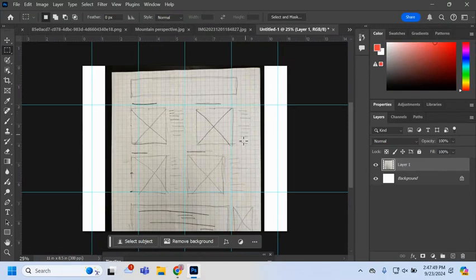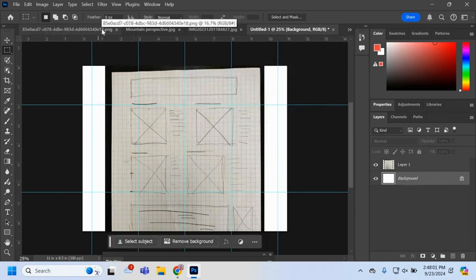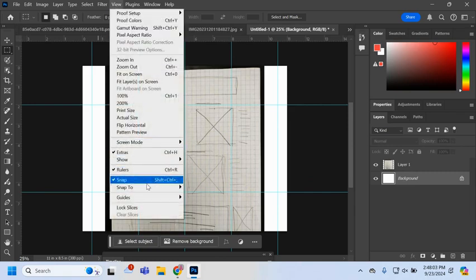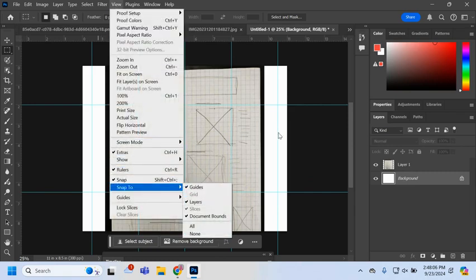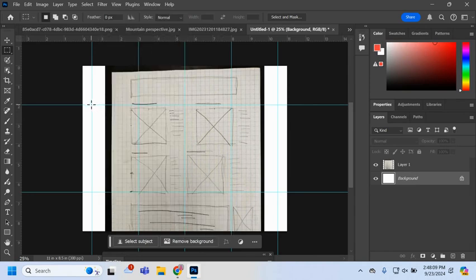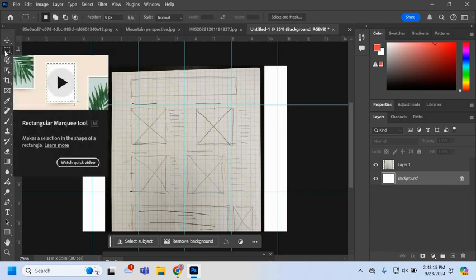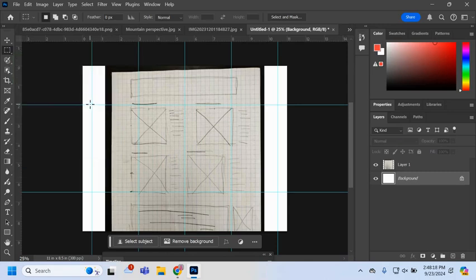So let's say I want to put some portion of this inside this first little box right here. So I'm going to go back over here. Make sure that this is on. All right, so make sure your snap is also on. So you're going to go to View, Snap to Guides, because you have these lovely guidelines on here. You want to make sure that you can actually find them and make a perfect rectangle. So I go over here to my marquee tool. Make sure it's on.